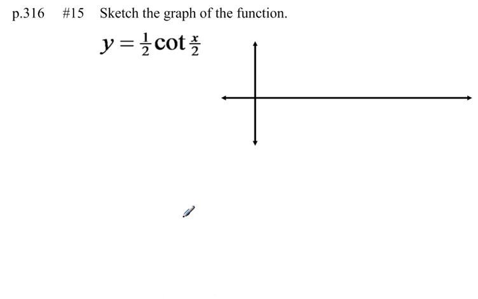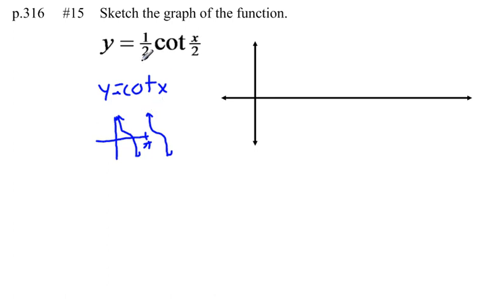Okay, now if I were to graph just this function here, if I were to graph y equals the cotangent of x, my cotangent graph looks something like this. It has an asymptote right at the y-axis, comes down, looks something like this. Has another asymptote here at pi, and then we'll do the same pattern over and over.